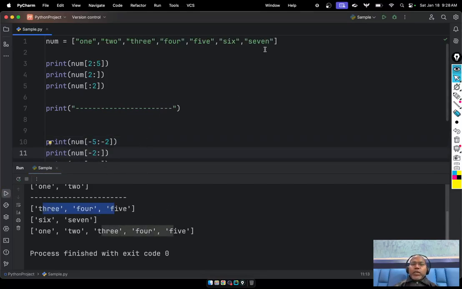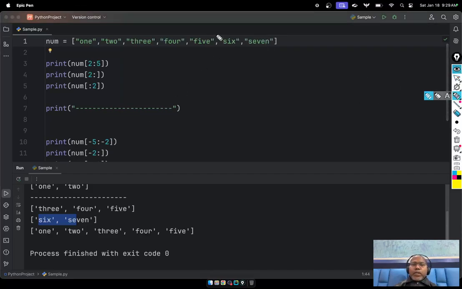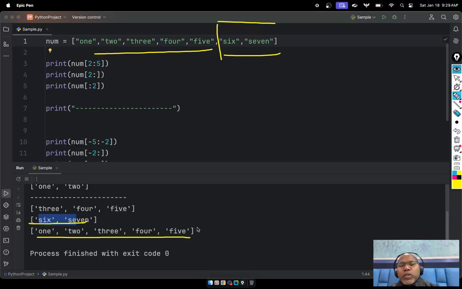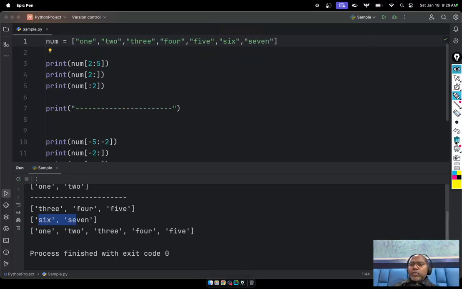Here, by minus 2, that means they are going to split at -1, -2 from here. So from here they split. It's -2, that means they are going -1, -2. From here they split, right? So here they are splitting to here. So you can say 6 and 7. Everything here. So sometimes you can use the negative index or the positive index for your convenience.